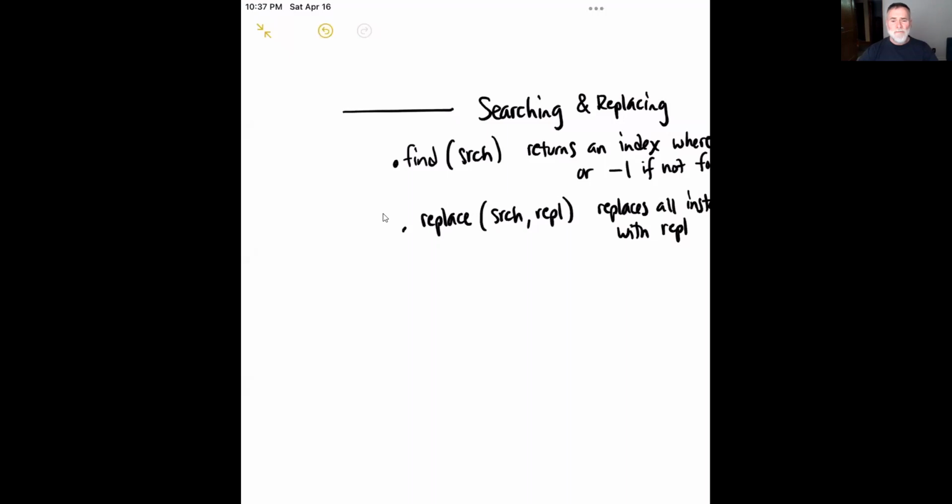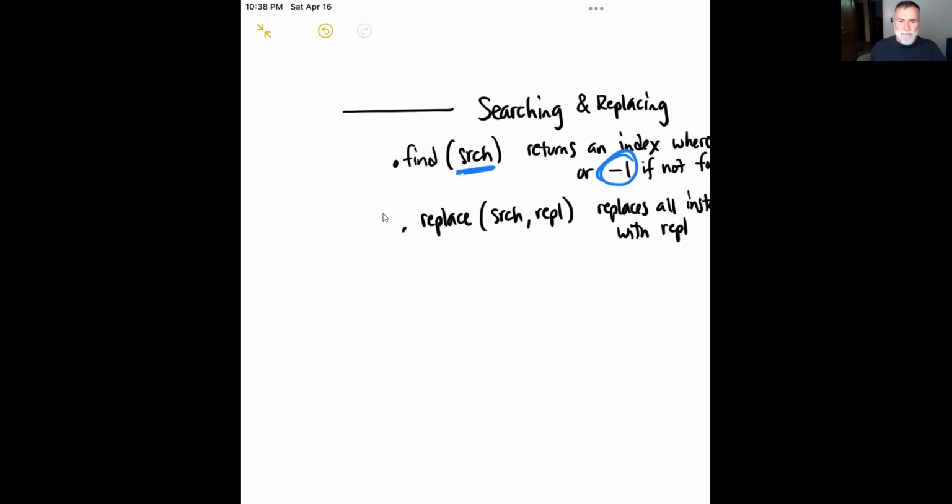Okay, let's talk about searching and replacing with our Python strings. We'll use two separate string methods for this, dot replace and dot find. Dot find is interesting. It's going to return a number. It returns the index number of the first instance where it was found, or if it's not found, then it'll return a -1. So dot find is going to take an argument that's going to serve as our search term. And again, it returns where in the string, starting at the beginning index, that the search term was found. And again, it's going to return a -1 if it's not found.